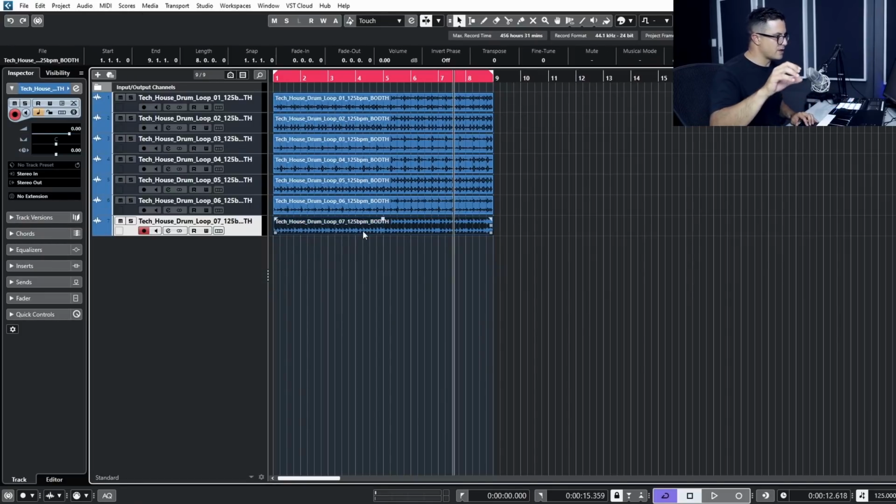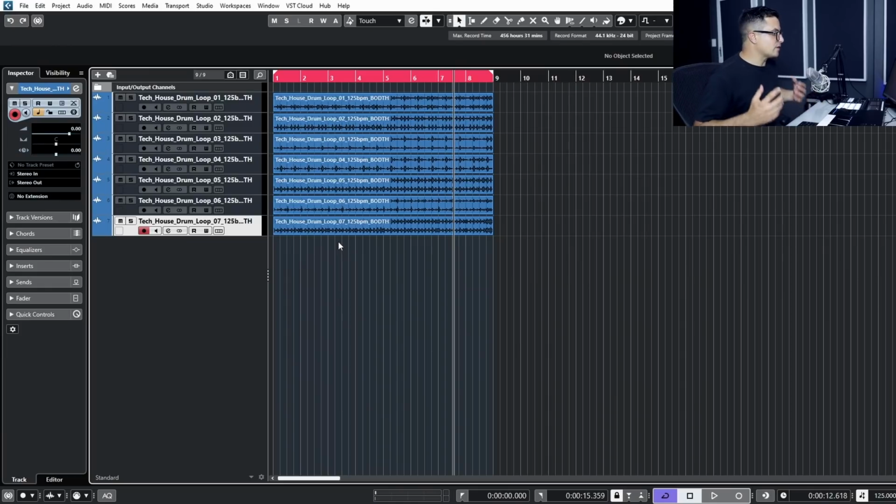Let's say you're going from a VST instrument and you want to render that down to audio, you can have the sidechain trigger kick in when you do that render in place function as well. It's another real quality of life thing there for me personally that I really like.